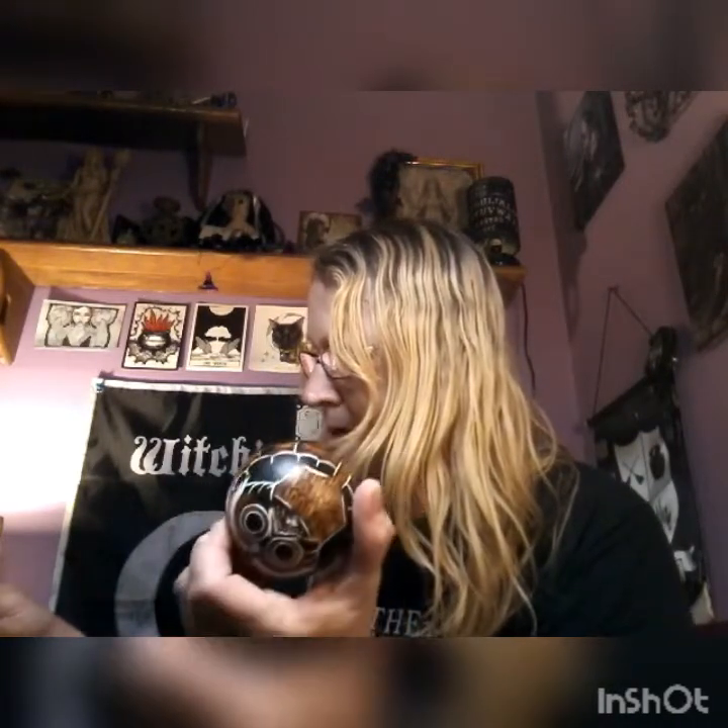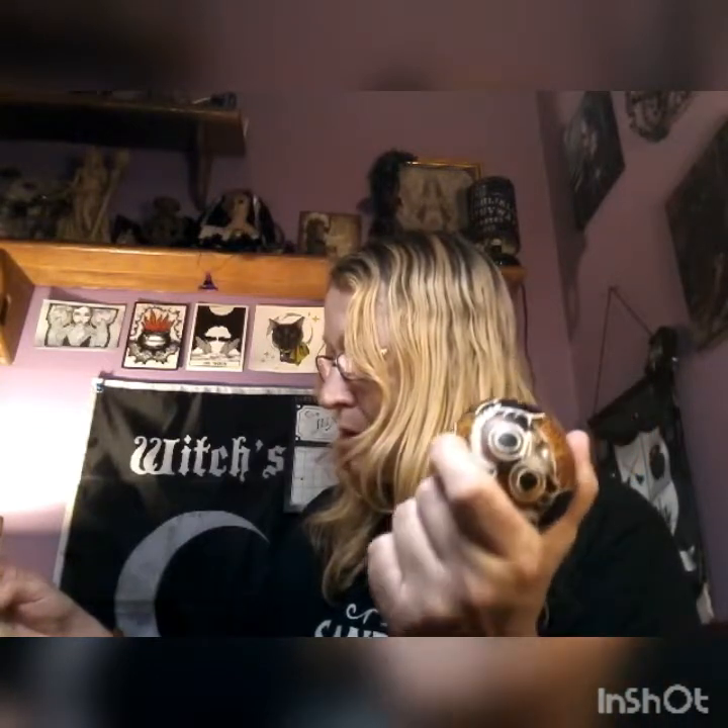The owl gourd rattle has been handmade in Peru by artisans under fair trade standards. After the gourds are harvested, the artisan removes the outer green skin with a dull knife, exposing the lighter brown underneath. The gourds are cleaned and dried in the hot Peruvian sun, then carved and transformed into a rattle — hollowed out and filled with metallic rattling pieces. In shamanic practices, rattles are used to clear space of unwanted energies and to raise vibration while calling on the goddesses. Owls are considered a source of protection and accompanied Greek armies to war.